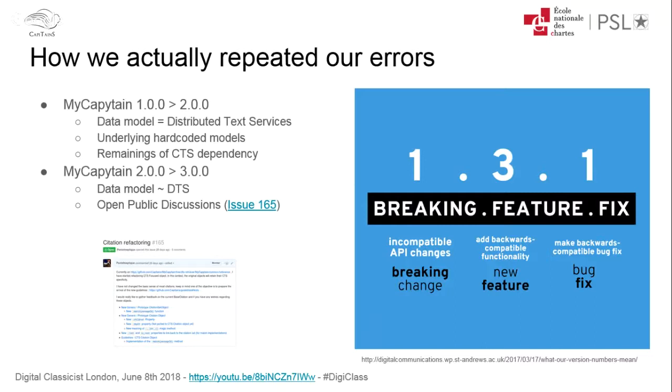This is exactly the same thing we did wrong with the first move. Do not stick too close to a specific API data model, because you're going to find issues, mostly when this data model is actually only a draft. So we moved from MyCapitain 1.00 to MyCapitain 2.00, but we missed so many things that we should have corrected. We forgot particularities from CTS, which are creating weird situations.